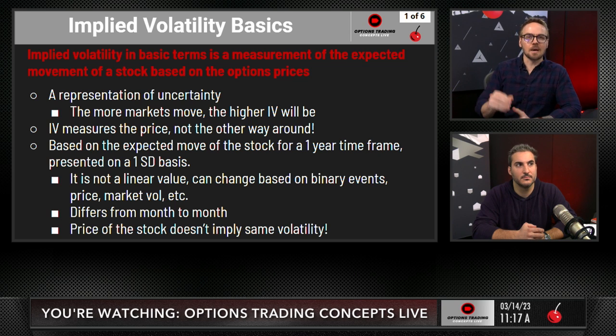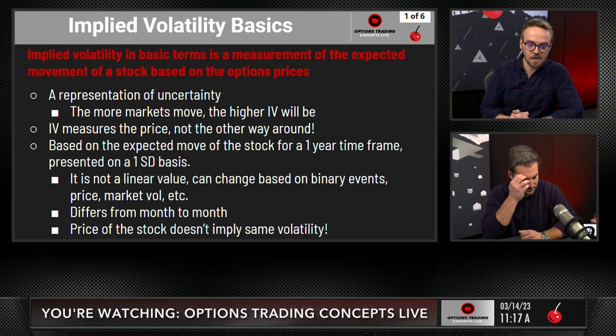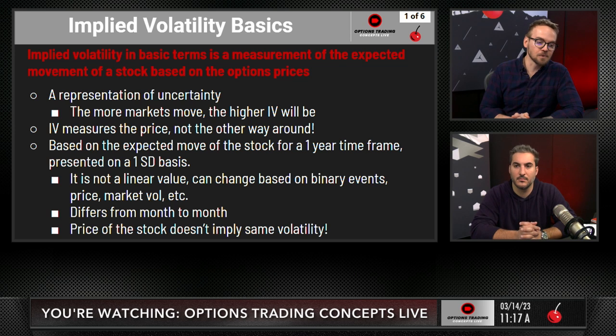It is certainly a representation of uncertainty. So the higher the implied volatility is in a product, the more you should expect it to move day to day, week to week, month to month, and the more uncertainty there is. I think the easiest way to think about it is like IBM, which hasn't moved in 10 years, so it's going to have a low implied volatility. If you look at some other product like Tesla or a pharmaceutical company, those are going to naturally have a higher implied volatility because there's more implication of movement than something that's been stable for many years.